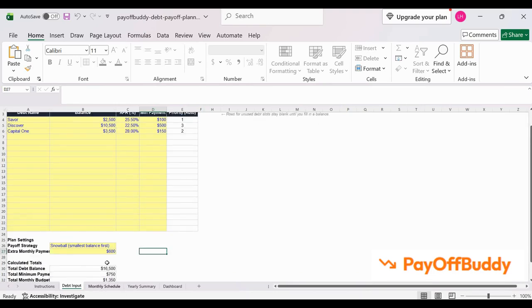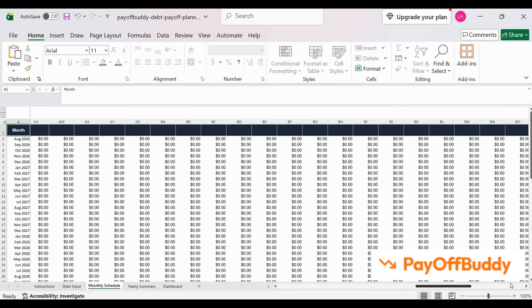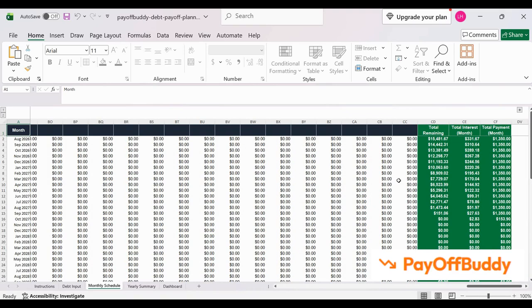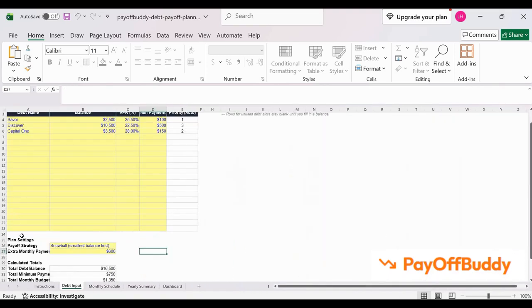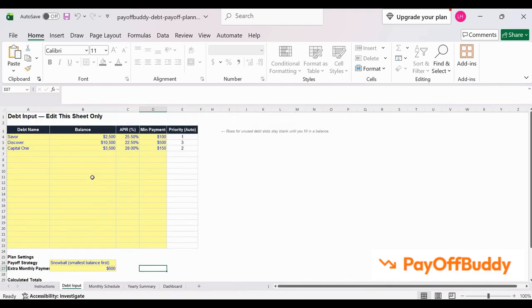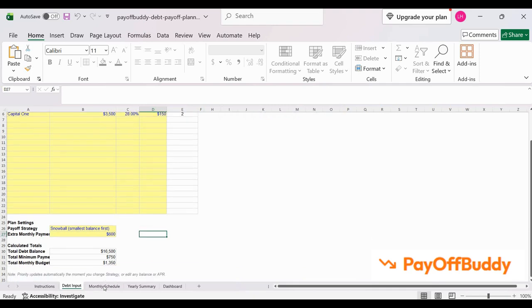plays out. So as you can see, we've got the Snowball effect, the Saver from the 3 smallest balances to the largest balance. It's going to tell you the month here that you should expect to be paid off. And if you scroll all the way down here, because you have the space to do 20 debts, you can see a summary of what your remaining debt is, what your interest you paid for that month, and your payments that you've allotted. The great thing about this is you can edit this. Once you download this, you can go in here and edit anything at any time, add debt, remove debt, add your monthly payments. It's very, very fluid.